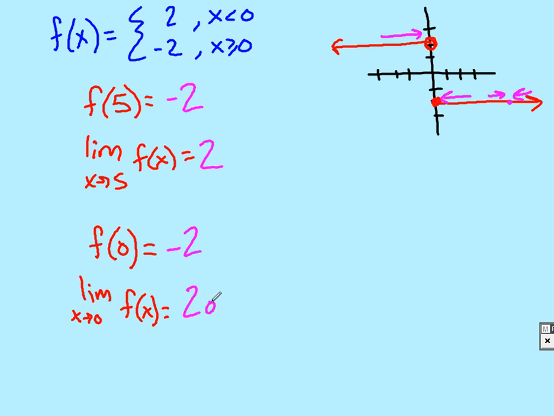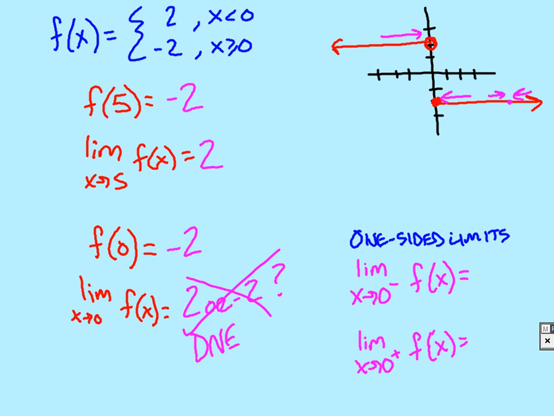So is it 2 or is it negative 2? Which one is it? Well, if it's not the same from both the left and the right, then it can't be either. Then we're going to say this limit does not exist. The limit from the left must equal the limit from the right. These are called one-sided limits. And the best way I can explain it is, say you have two long-lost lovers that are coming towards each other, but this guy is going to positive 2, and the young lady maybe is going to negative 2. Well, guess what? They're not going to the same place. They're never going to be able to fall in love. Therefore, their love doesn't exist. The limit does not exist. That's the way I would try to explain it there.